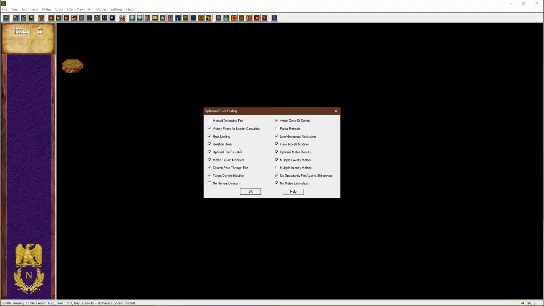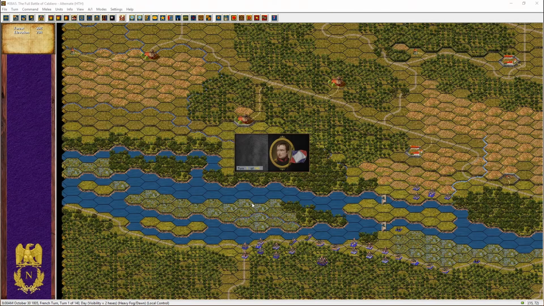We're going to change our rules. Now, it may not always be the rules you play with ordinarily against the computer, against the AI. You'd have to agree these rules in advance with your opponent. Some players might like to play with certain rules, some might not like certain rules, but both parties should agree at the start. Go OK, and then we're going to start.